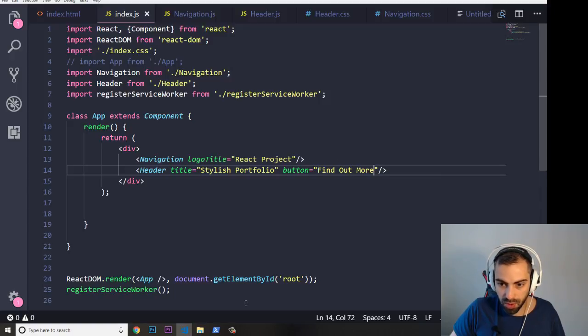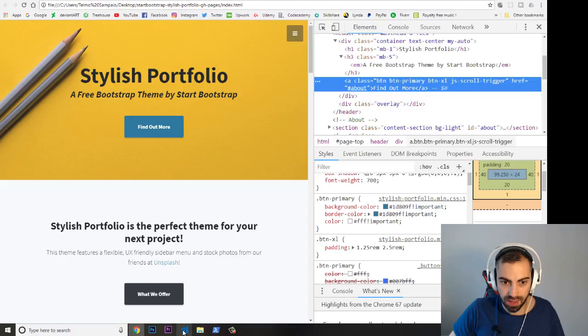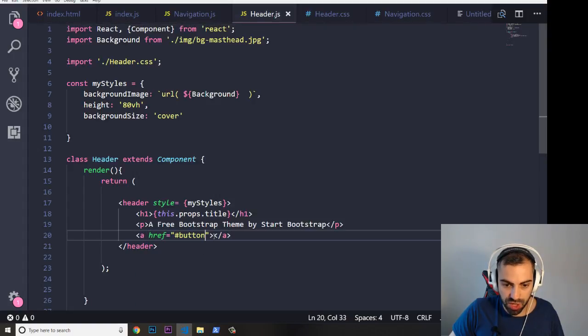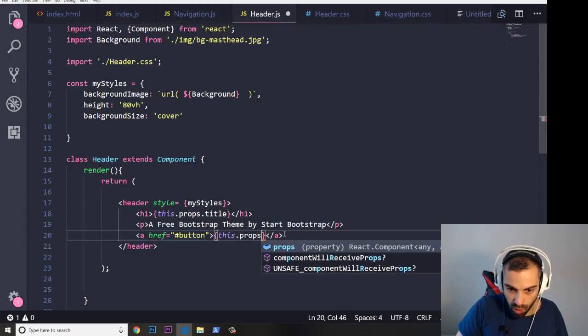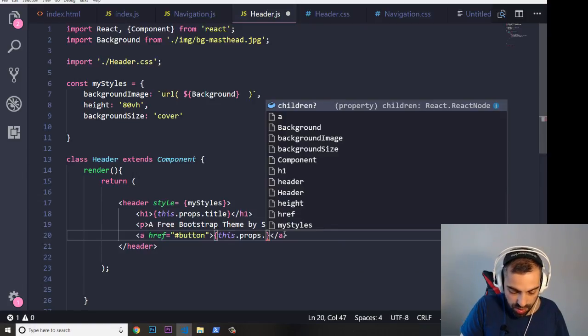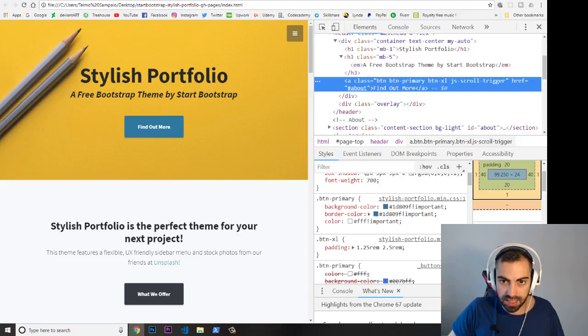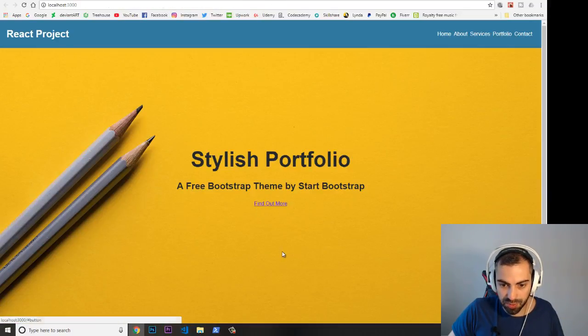I think this is lowercase. No, it's the same, like this. If I go to my header.js, I'm going to put in here this.props.button. Okay, let's go in here and find out more.